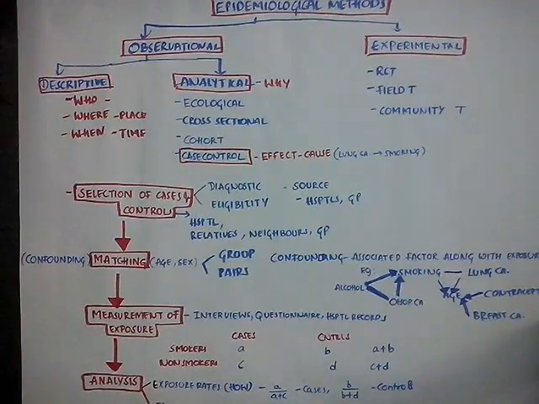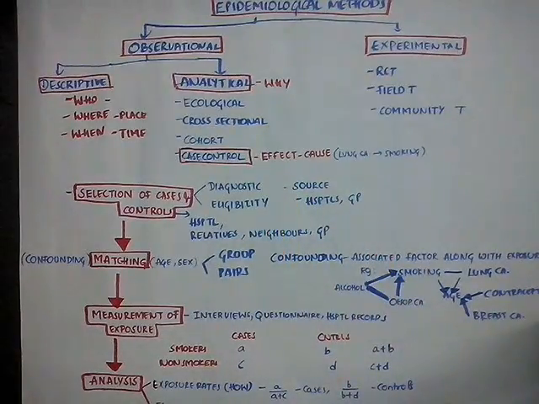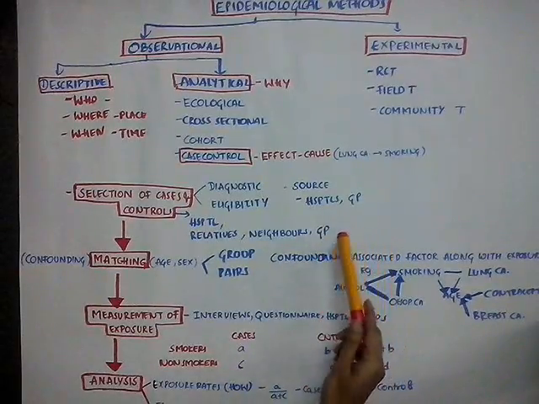Cases are selected on two criteria, diagnostic criteria and eligibility criteria. In diagnostic criteria, during the period of the disease, the stage of the disease should be the same, that is histologically the same, till we complete the study. For example, breast cancer with stage 1 should be histologically the same till the end of the study. Whereas in eligibility criteria, newly diagnosed cases like incident cases are preferred rather than old cases which have advanced stages. And the sources are hospitals or the general population.